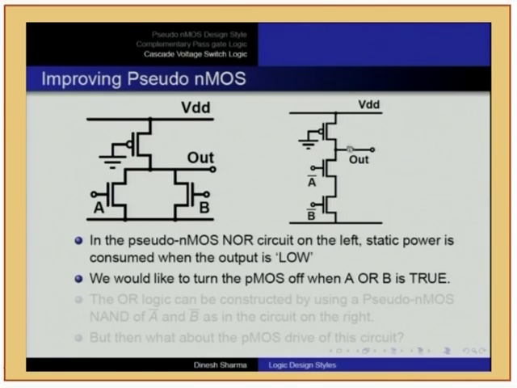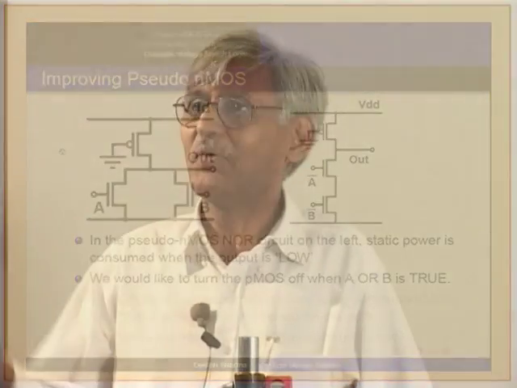Okay, so this is the NAND of A bar B bar, and I drive the PMOS using that. Now the problem came that this PMOS will be unnecessarily dumping power. So when is this dumping power? When both A and B are zero. Correct? Only then both these transistors will be on. Right? When both A and B are 0, then this output will be low. That is when I am wasting power. But when both A and B are low, then this output is high. NOR. So rather than giving this to ground, I can give this output here, and rather than taking this PMOS to ground, I can give this output there. Okay, now I have solved the problem.